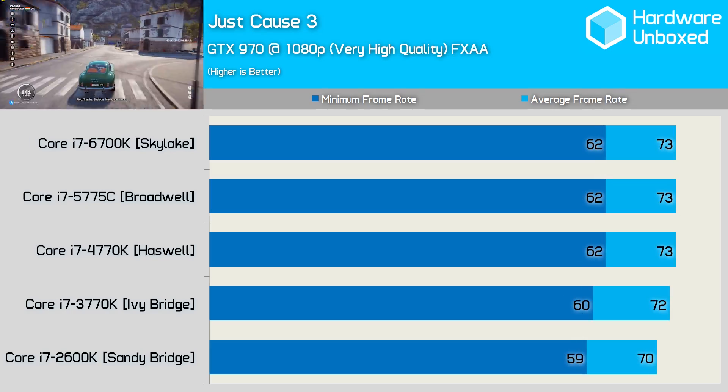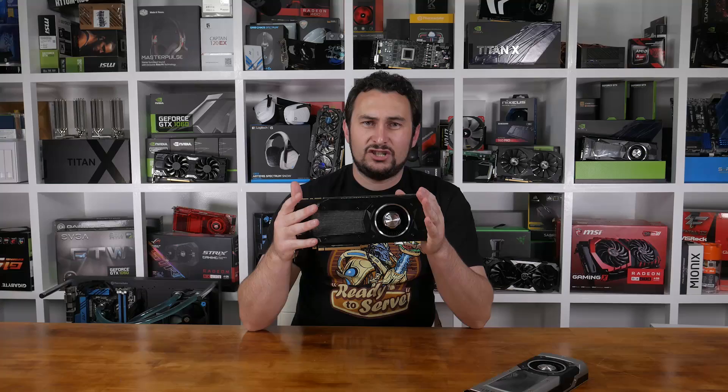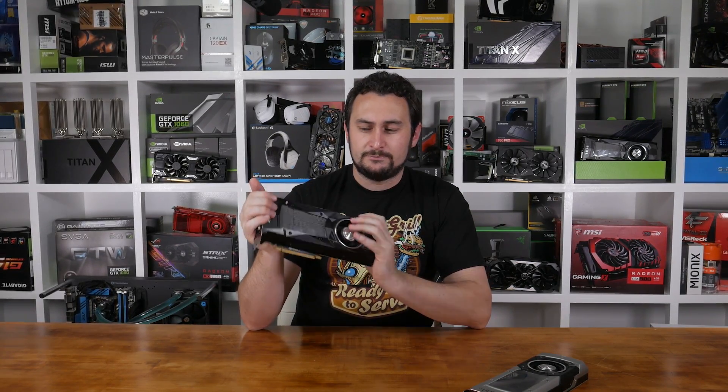So I wanted to find out what was going on. Was I doing something wrong or was there some other factor at play? The key difference between now and then — other than the games being tested, which no doubt contributes to some of the performance hit — is that I'm now using a significantly more powerful GPU. Previously testing was done with the 980 Ti, but now I'm testing with the more updated Titan XP. As it turns out, there's another factor to consider: the PCI Express bus.